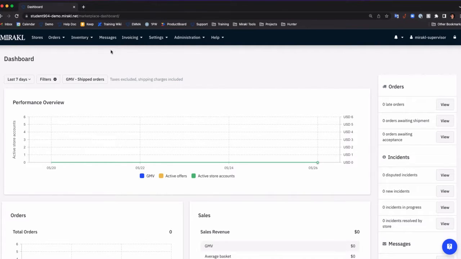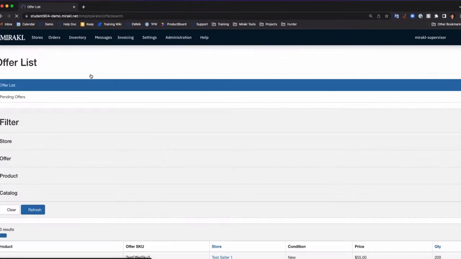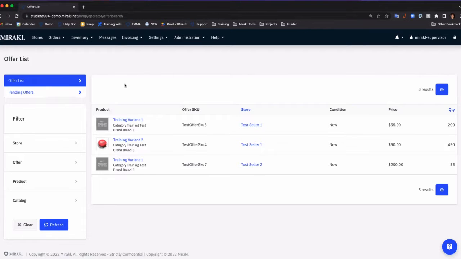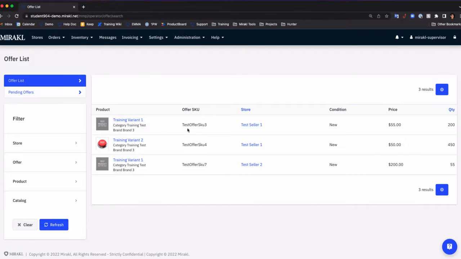So looking here at the inventory and offer list, since I had 3 products that were published before, these offers were successfully created.